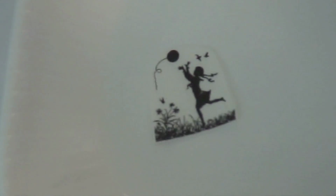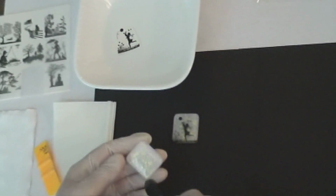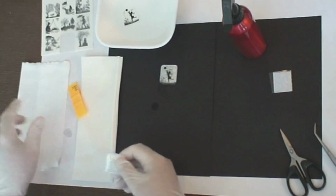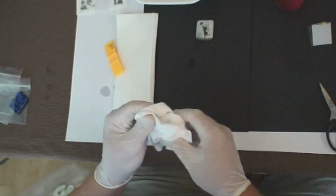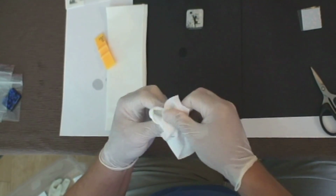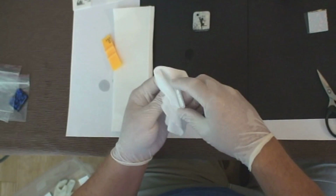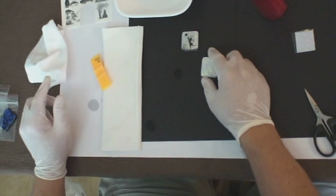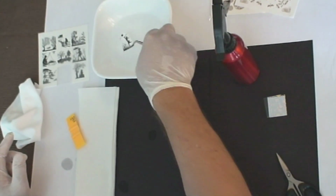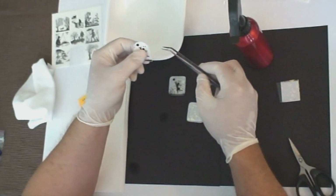Okay, while this is soaking, you can come over and clean your glass. This is alcohol in a spray bottle. And I take this and I take my lint-free cloth and make sure that the surface is very clean. This is one of the things that assures that the decal is going to affix itself completely to the surface of the glass. Now this should be ready, so I go into the water and see how it slides around on the paper.